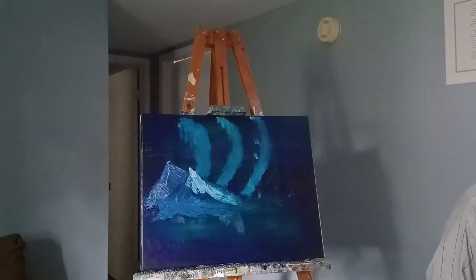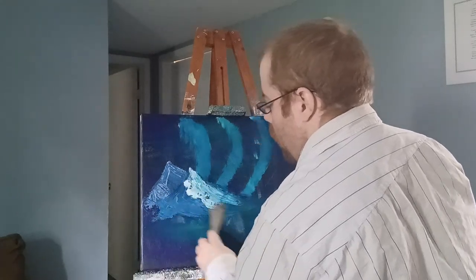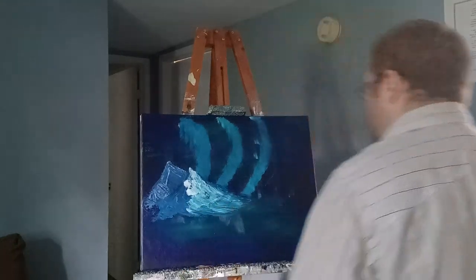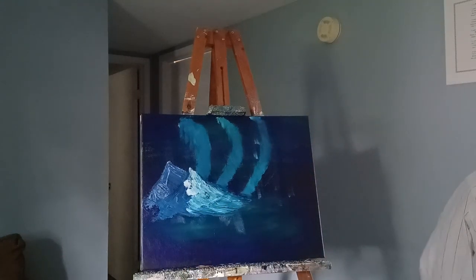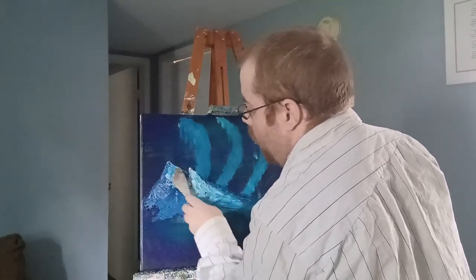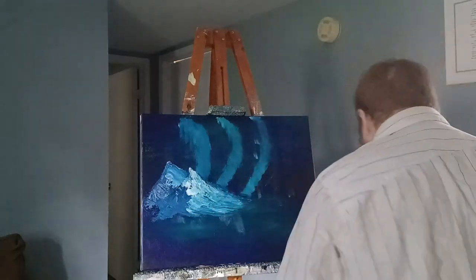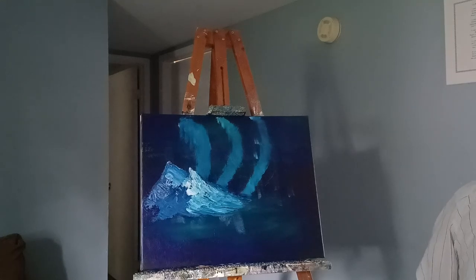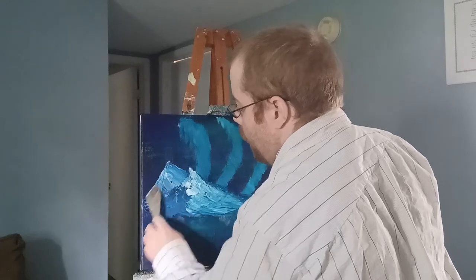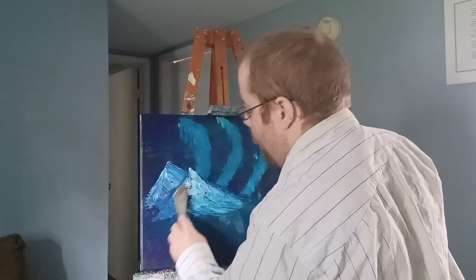There we go. There. A little bit right on here. Now, some of the colors of the lights are mixing in with this, and that's okay because maybe there's a little bit of reflection off the northern lights that's coming down onto the mountain, you know. Maybe there's a little bit of a reflection there. And that's what makes it so nice as well. There we go.